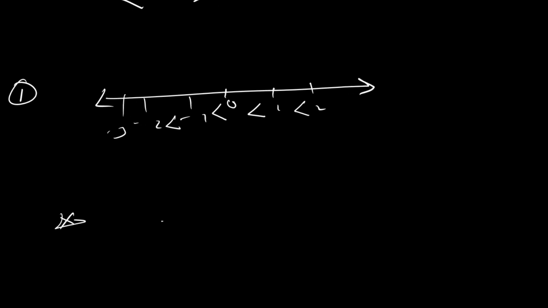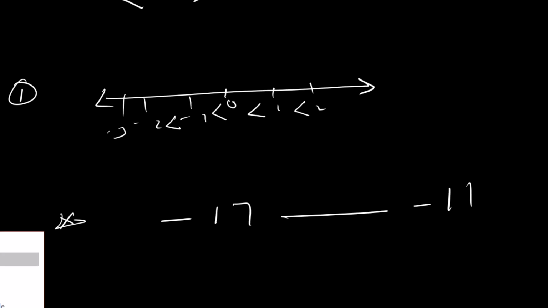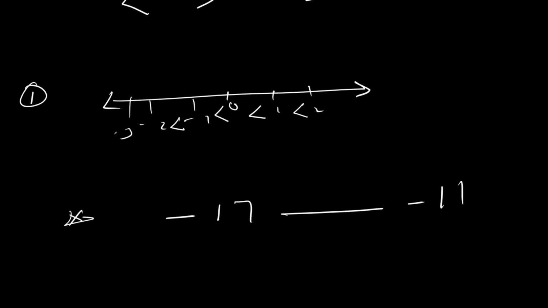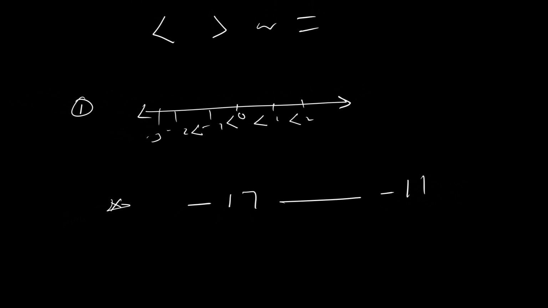So in case we are given, let's say, minus 17 and minus 11 to compare, which one is bigger? Now don't say that because this one is 17 and this one is 11, this one is bigger. No. Negative 11 is more than negative 17, because this one is closer to positive.